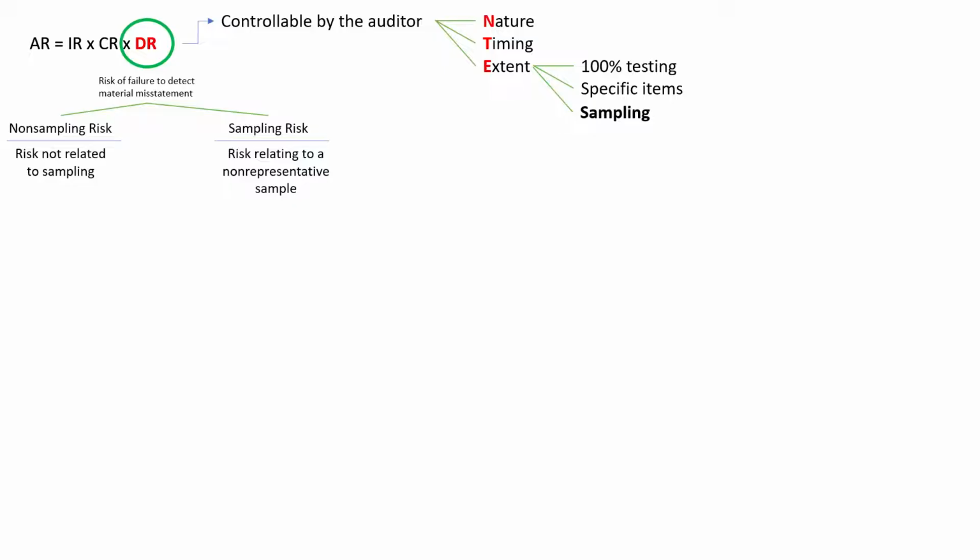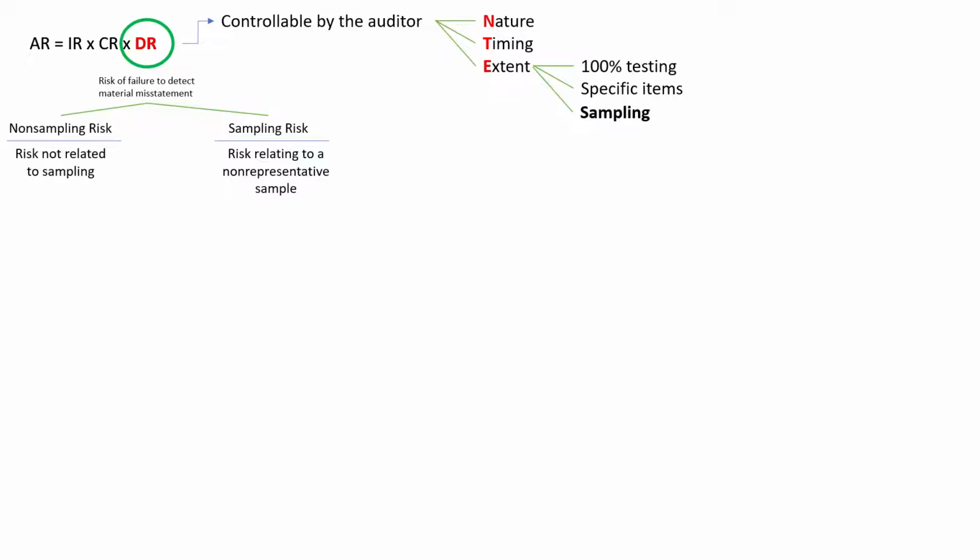Now, sampling risk can be managed by the auditor. How does the auditor manage sampling risk? Well, the auditor can decide on increasing the sample size, because the larger the sample size is, the smaller will be your sampling risk. Remember what we said a while back, that all of those items that are not part of the sample represent sampling risk. So if you increase your sample size, there will be lesser and lesser items that are not part of your sample. And so therefore, sampling risk is reduced as well.